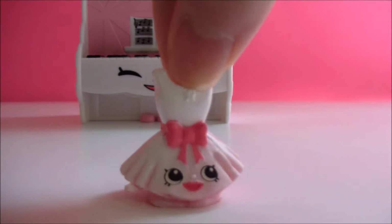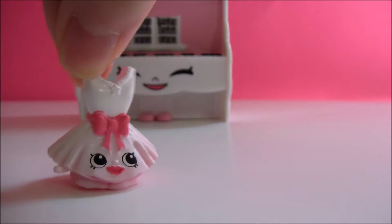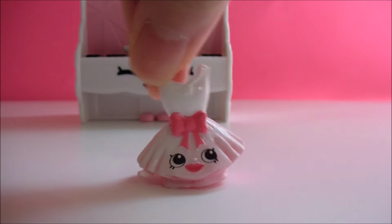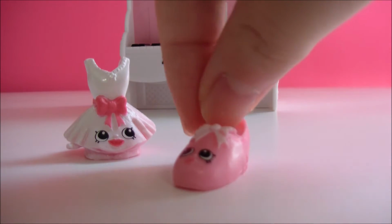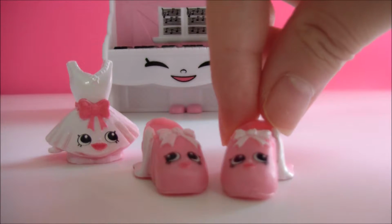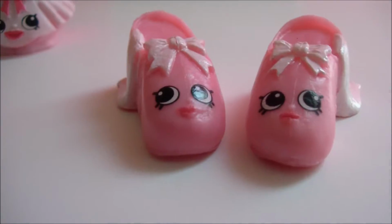Well, since we have a ballet performance, we need a pretty dress. First, we have this beautiful pink ballet dress, and her name is Tutu Cute. Oh, who's that? Oh, it looks like we have shoes to go with our Tutu Cute ballet dress.